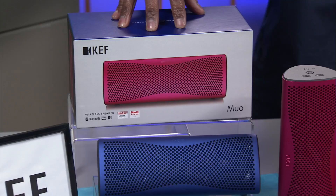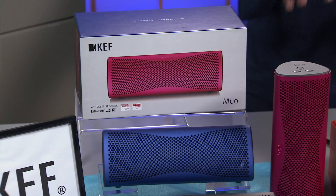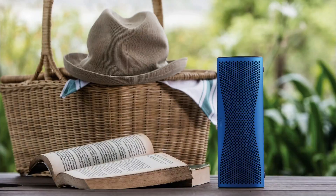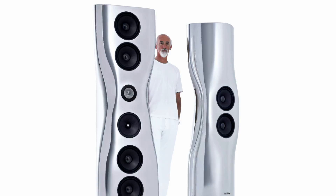If you're going to be traveling or just want great quality sound in the backyard — it's summertime, who doesn't want great music? I love my music with style and luxury. I do it with the portable Muo wireless speakers from KEF. You can stream your favorite tunes via Bluetooth, and with KEF's legendary Uni-Q technology, it delivers stunningly accurate and precise sound. Available in a variety of colors, with 12 hours of battery life. KEF beautifully designed the Muo in collaboration with famed designer Ross Lovegrove, inspired by KEF's 7-foot tall, $225,000 speakers — and they've put that technology into something super affordable and incredible-sounding for under $350.